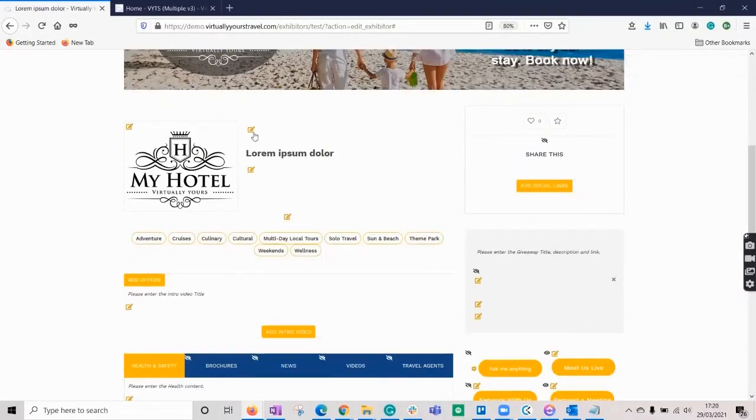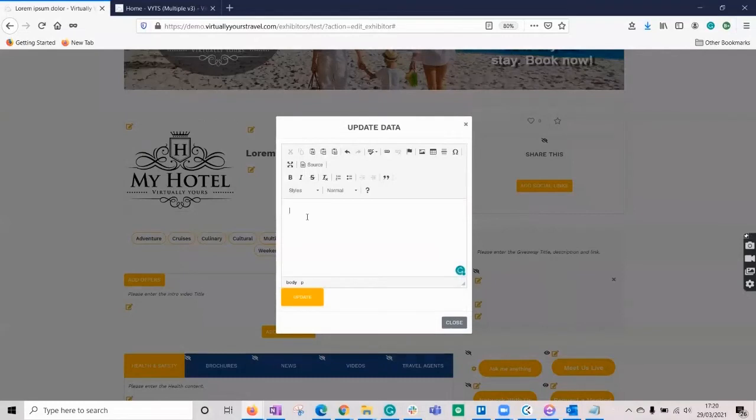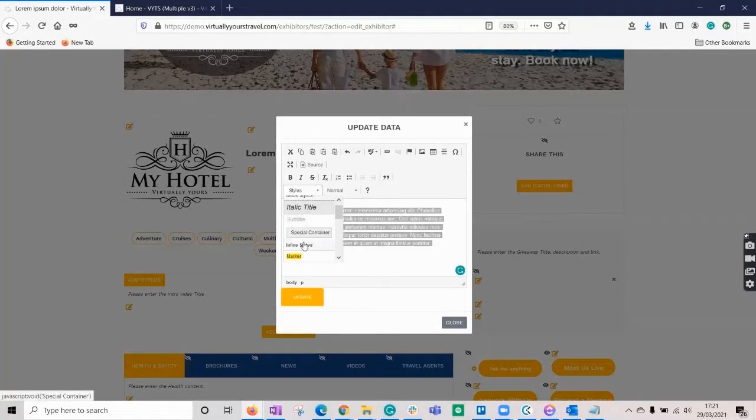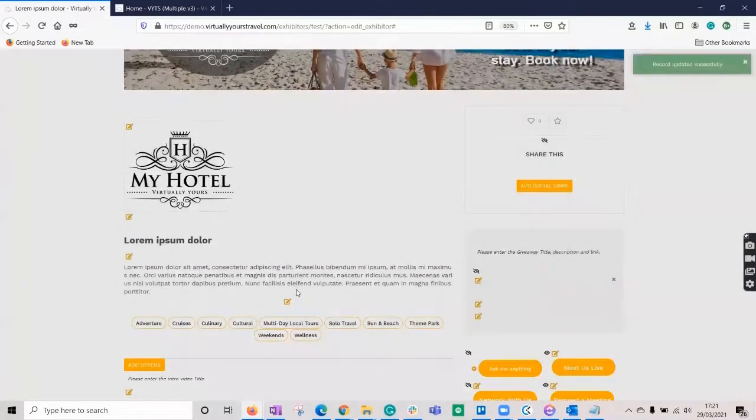Once we are done with our slogan or our headline, we can move over to our tagline, which is a small description of our company. Now, please do make sure that you do not exceed the maximum amount of words, which is 100. Once you've done that, you can always select the text again, go to styles. If you want to make it a little bit bigger, so to look appealing, we can do that and update.